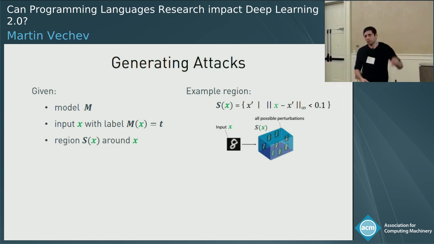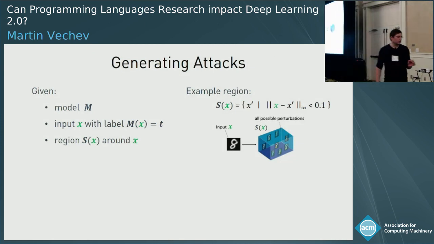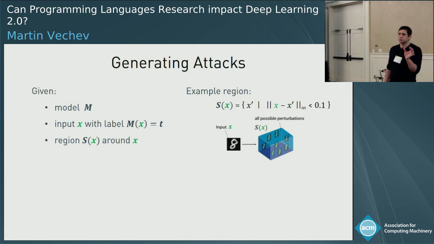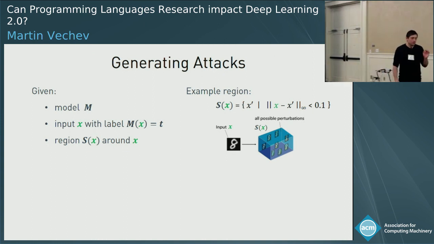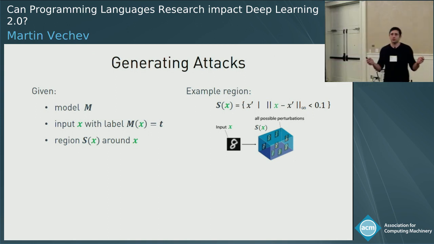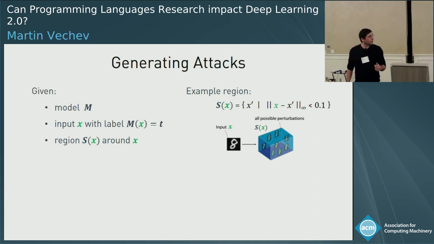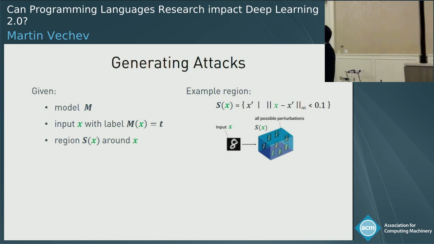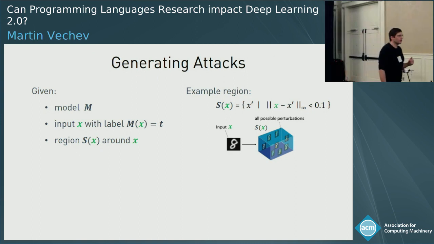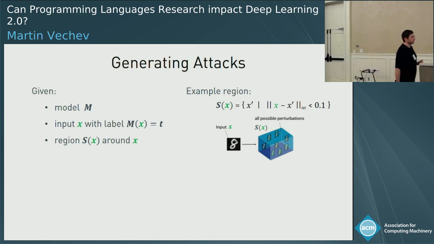The L infinity norm, essentially you can think of it as taking an image, taking the pixels in that image and replacing each pixel with an interval which captures by how much you can perturb the image. And so if you have a k-dimensional image with k pixels, you'd have a k-dimensional hyperrectangle. In 2 dimensions, it's a box. Okay. Some people argue that L infinity norms capture human perception most naturally. It remains to be seen, not clear. And of course, there are other ways to generate the regions of interest that we'll talk about later.